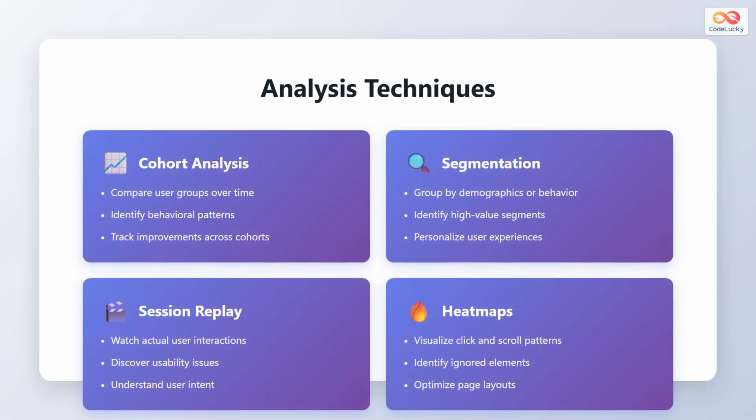Now let's discuss how to optimize your funnel to improve conversions. First, reduce friction points by simplifying forms and minimizing required fields. The easier you make it for users, the more will complete your desired action. Second, run A/B testing by trying different versions of key elements to see which performs better. Third, collect user feedback through surveys and interviews to understand their pain points and preferences. Fourth, use personalization to tailor experiences based on each user's behavior and interests. These strategies work together to create a smoother path to conversion.